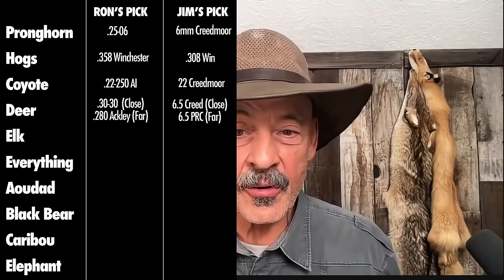For ground-blind hunting back east, most guys are shooting inside 100 yards — 30-30, 32 Special, 35 Remington, any of the older lever-action cartridges. A lot of guys like lever actions, and honestly — is it because of the sound, Ron? Not just the sound, but the cool look of being John Wayne or something. The 30-30 was the first rifle I hunted with — a Model 94 — got my first two deer with it. I felt like a cowboy. So many people write me saying they've never seen a deer beyond 100 yards, and the 30-30 is perfect for that kind of hunting. But if you ever find yourself with the biggest buck of your life standing broadside at 275 yards, you might wish you had a 308.